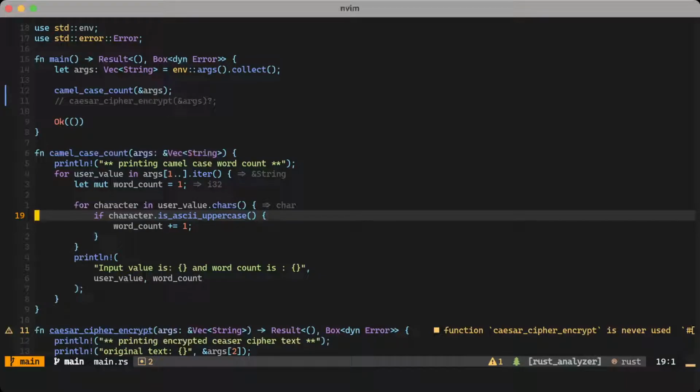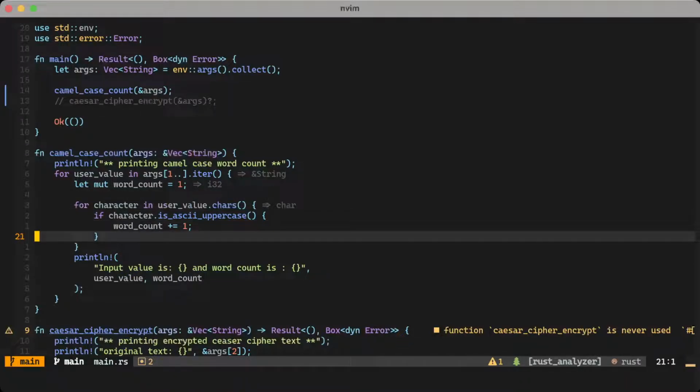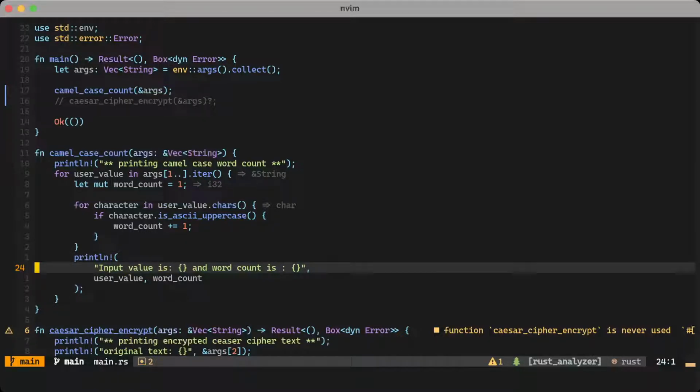I just call it on the character and it will return true if it is an uppercase. And then I simply output what the input was and the total number of words in that input.